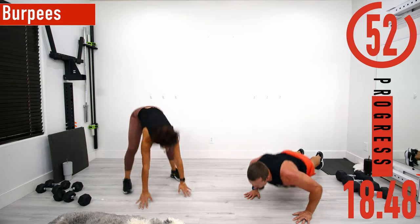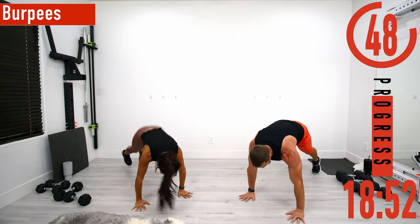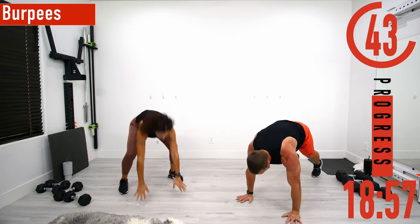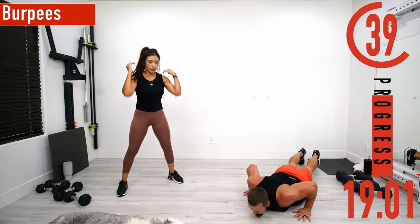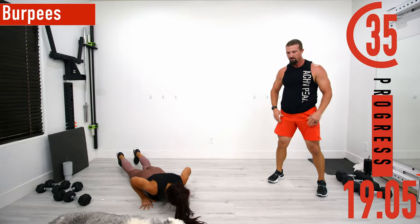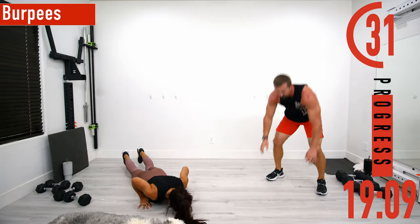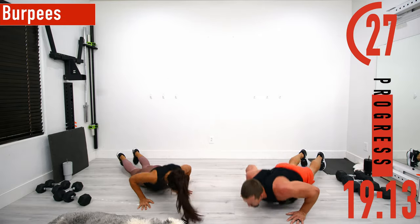Let's go. If push-ups are too hard, then I just want you to drop into plank position, come back to here, and then drop back down like that. So that's your modified version. Come on. Try to make it all the way through this. Don't kill yourself for the first 30, 40 seconds and then not be able to finish.